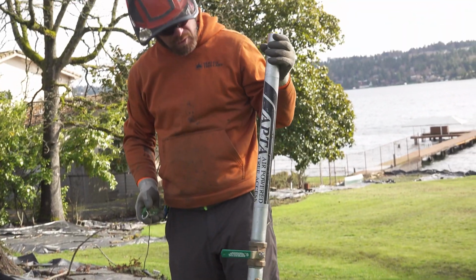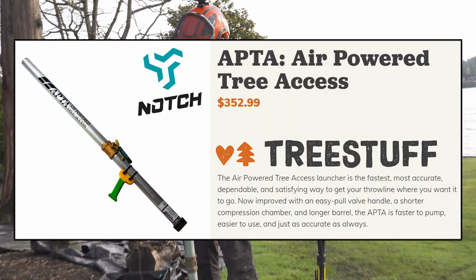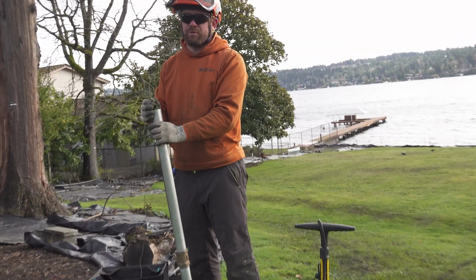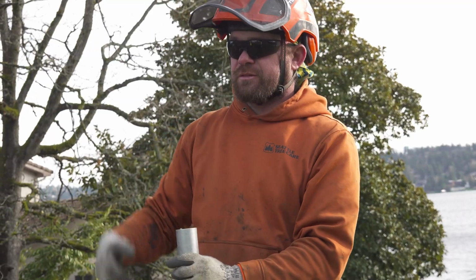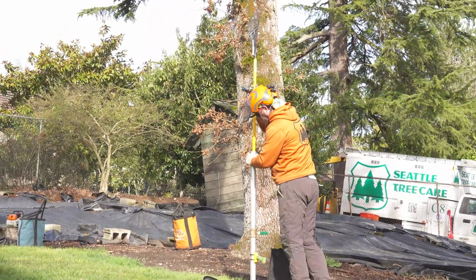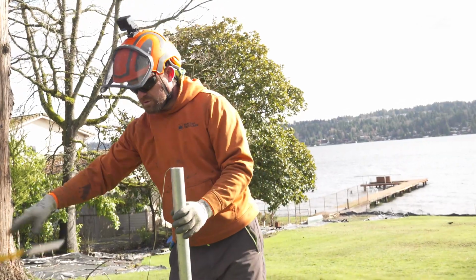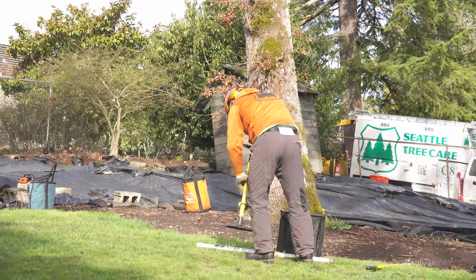So this right here is the APTA, air powered tree access. It's pretty cool. You can pump it up all the way to 200 psi, which will get it almost 200 feet up in the canopy, or you can put it at pretty much any psi. 40 is about 40 feet, 80 is about 80 feet. Got my muzzle loader right here. Just takes a simple bike pump.